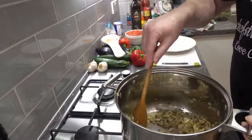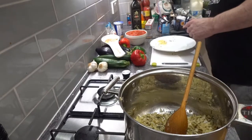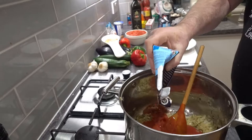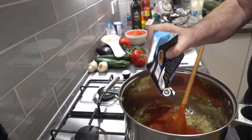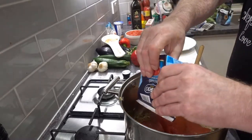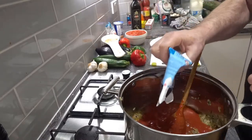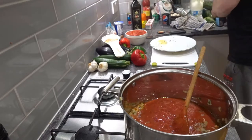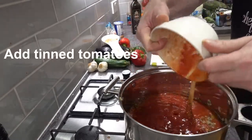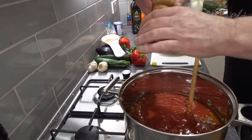So the fresh herbs, the onions and the garlic have been cooking for about 8 minutes, 9 minutes now, and that's about as far as you need to take them. Next thing we're going to do, pour in your passata. And also into that, your tinned tomatoes. So they go in there like that. Some fresh ground pepper.